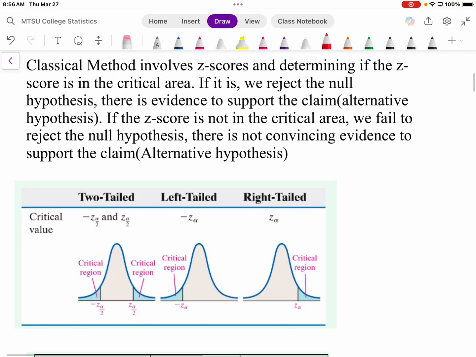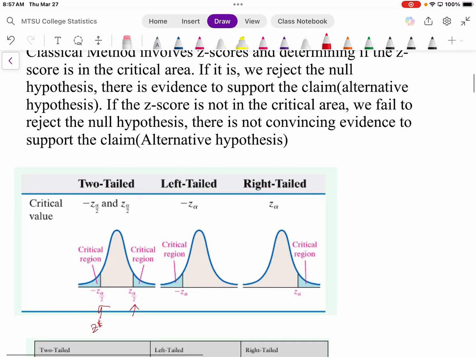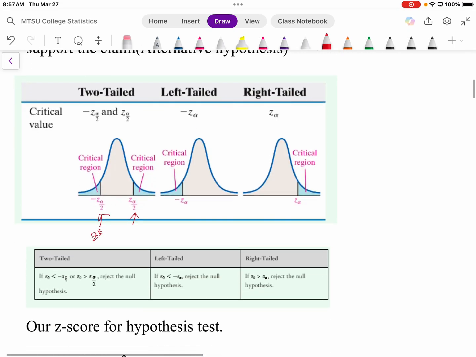But if you wanted to use the classical method, you would go through and do your z alpha divided by 2, figure out what the z star is associated with the cutoff for the problem. What are these numbers right here? And then is your statistic in one of the ranges based on what you're doing there? So again, those are your z-stars. I'm not going to focus on using that, but there are videos out there if you want to use it.